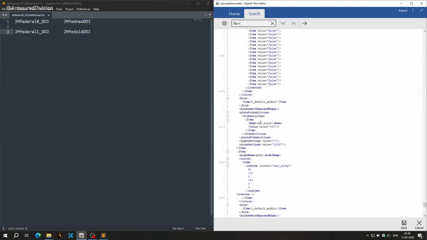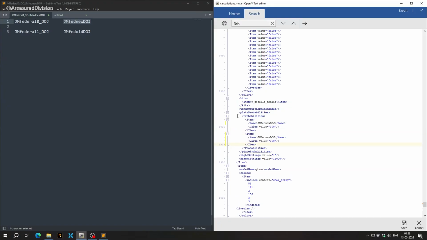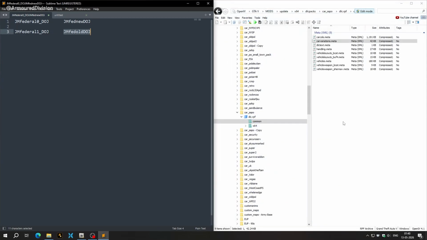So once again, scroll down and you will see something like this, GOV plate. So we just need to replace this with this. And just add one more entry for the old license plate. Okay, then adjust the probability 70 to 30. It should add up to 100. Now I think it should work properly.